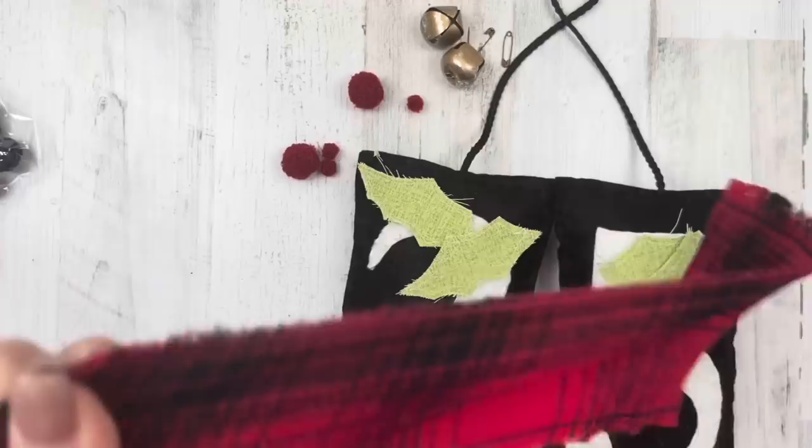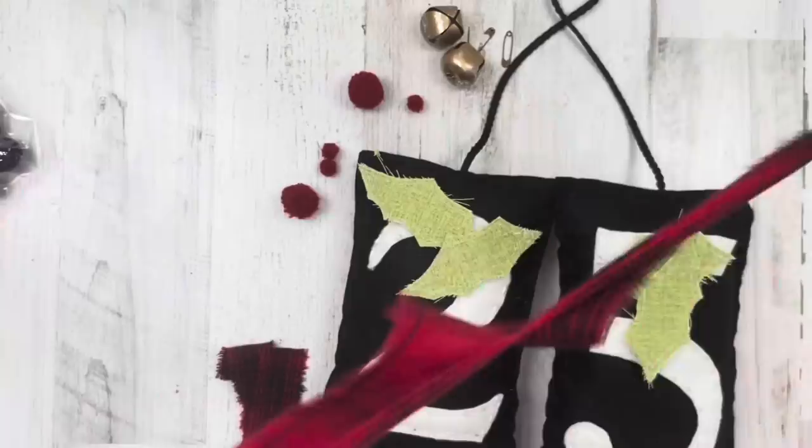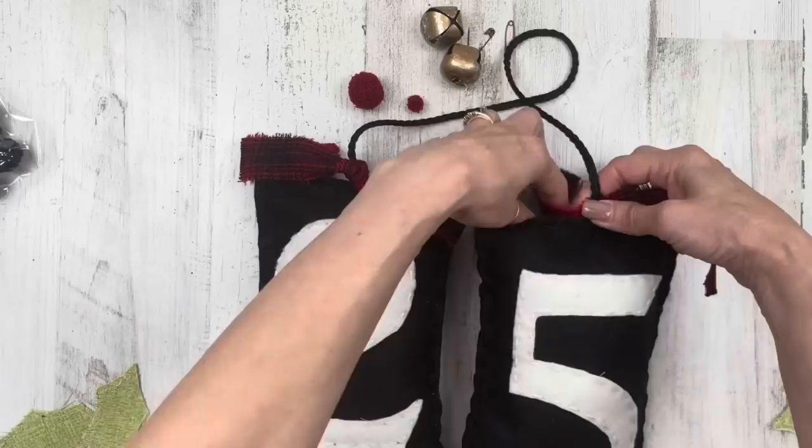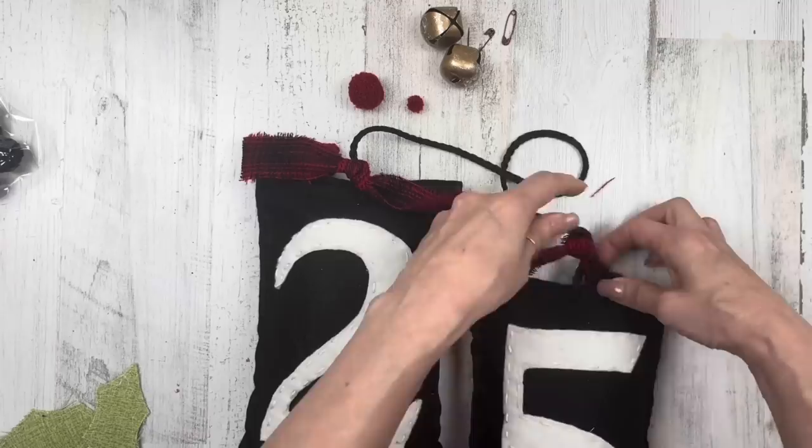And I just make a little slit, of course, like here, and rip like a 1-inch strip. And then I think I cut it down to like 5 or 6 inches, something like that. And then I'm just going to make a simple little knot right around the black string there at the top of the pillow. Just a little half knot, really, because it's not a full knot, right?